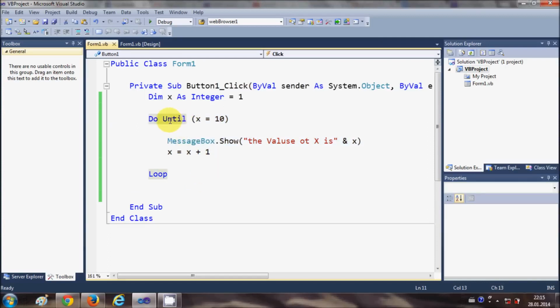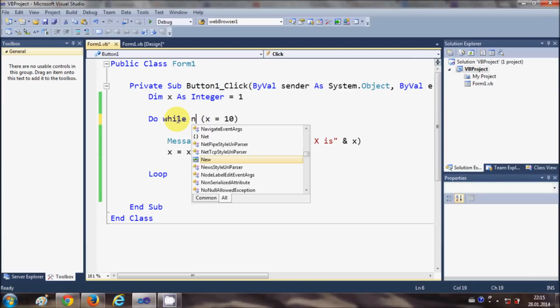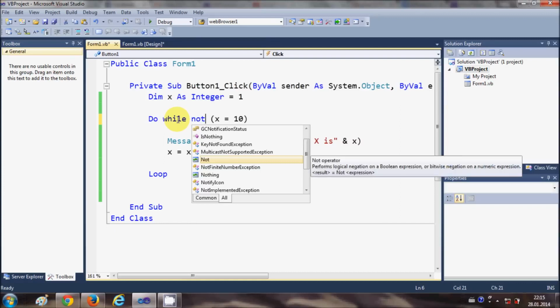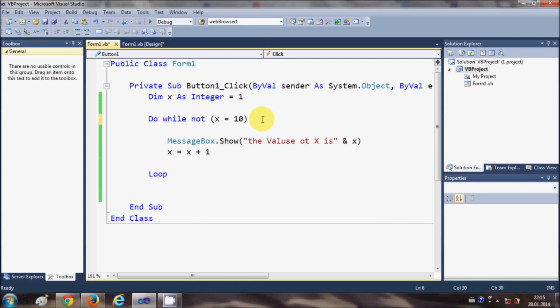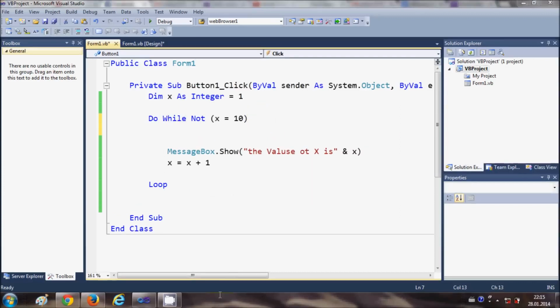This condition do until you can write like this also. So you can write while not, and it will still work like do until loop.